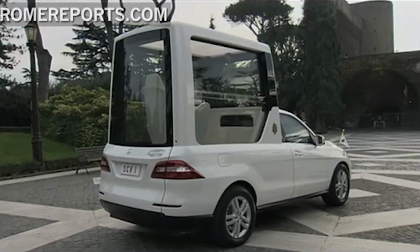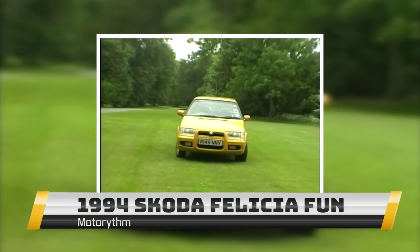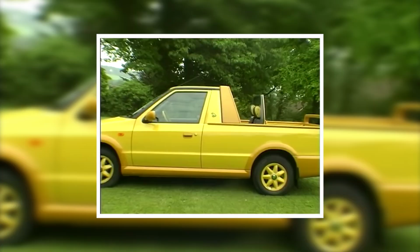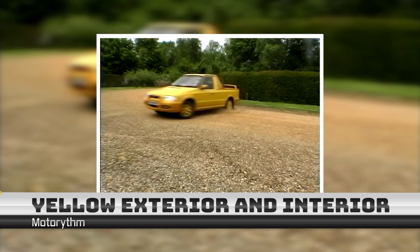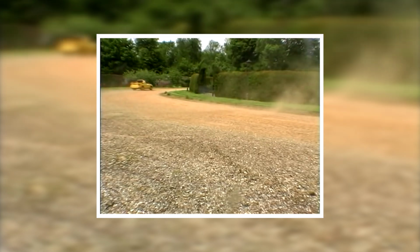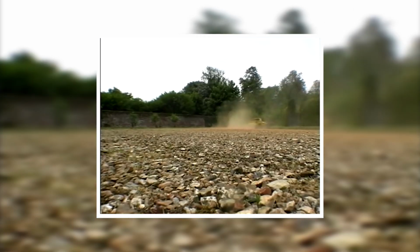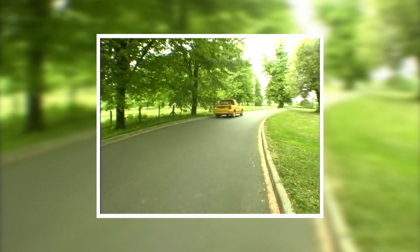This brings us to the last and perhaps the most interesting design pickup truck, the 1994 Skoda Felicia Fun. Credit goes to the funny color choice of this Skoda truck, which came with an eye-catching, if not eye-straining, brilliant yellow exterior and interior, the ideal representation of what the 1990s were all about. Everything ranging from the steering wheel, door cards, dials, gear stick, and handbrake was brushed yellow. Its social media campaign suggested that young adults who enjoy traveling and surfing were the car's primary target demographic.